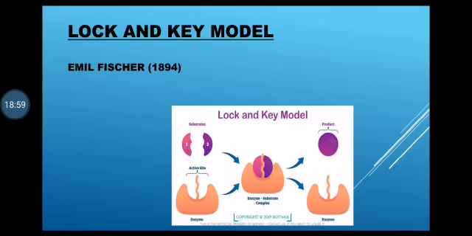Here you can see a picture. There are two substrates, 1 and 2, and there is an enzyme. The substrates have a specific shape. Similarly, the enzyme's active site also has a specific shape. So when the substrate molecules combine with the active site, a complex is formed that is called enzyme substrate complex. The reaction goes on and the reactants are converted into products and the enzyme becomes separate. According to Emil Fischer, the enzyme works as a lock and the substrate works as a key.